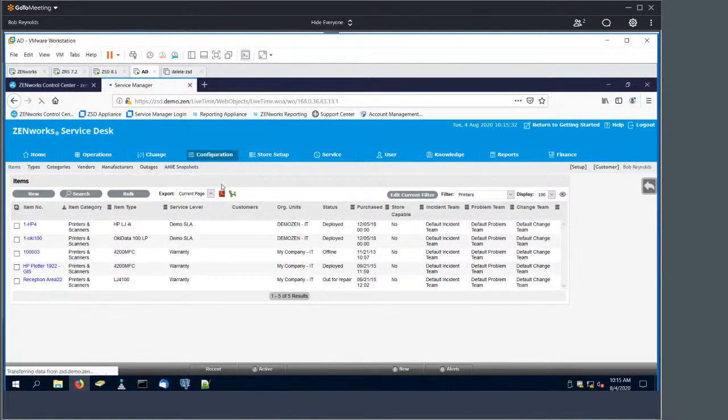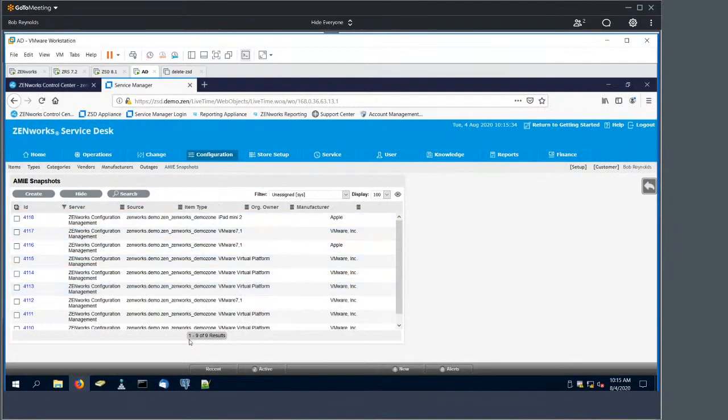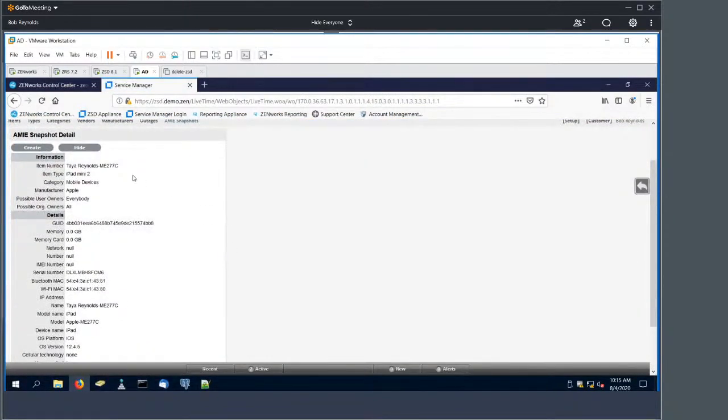So we're going to switch into this Amy snapshot world. And here are the 9 objects that came from my Service Desk space. And because this name looks pretty obvious, I'm going to look at this object here, and there's my iPad. And here's the set of data that gets pre-populated. Because this connector that we put in place, I'm going to call it the default connector, knows how to see the 30 fields in ZENworks and maps those to the mobile device category fields in Service Desk. So this mapping process is already done under the covers for this connector. And I'll show you that in a second.